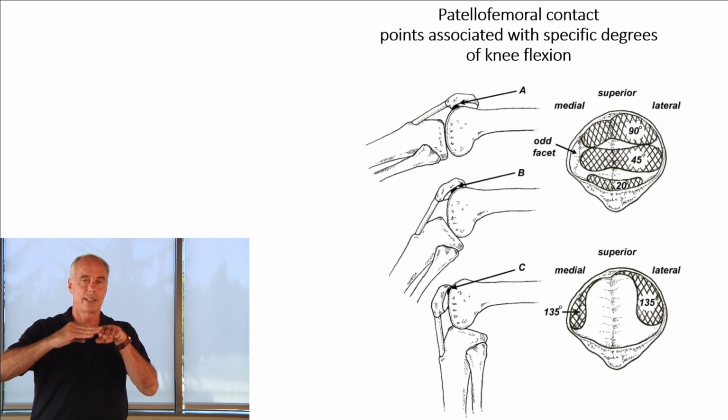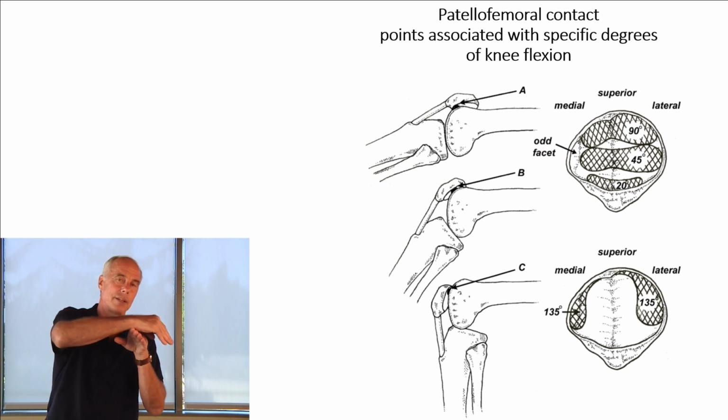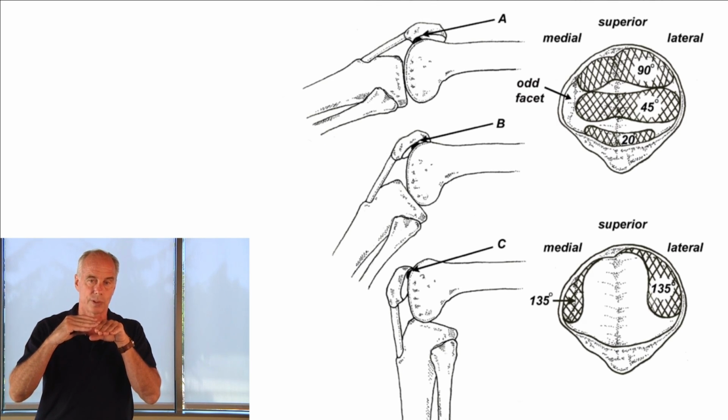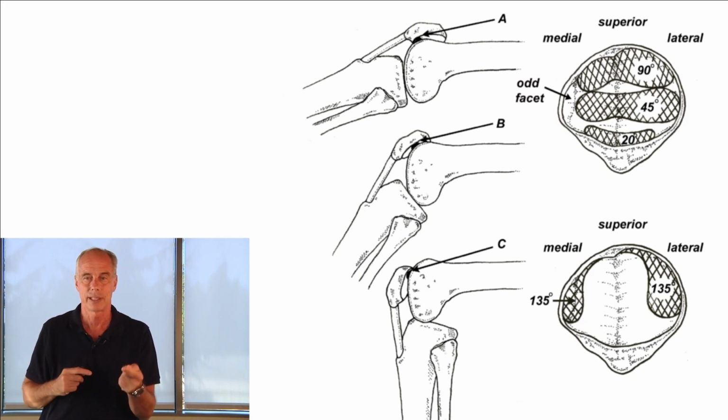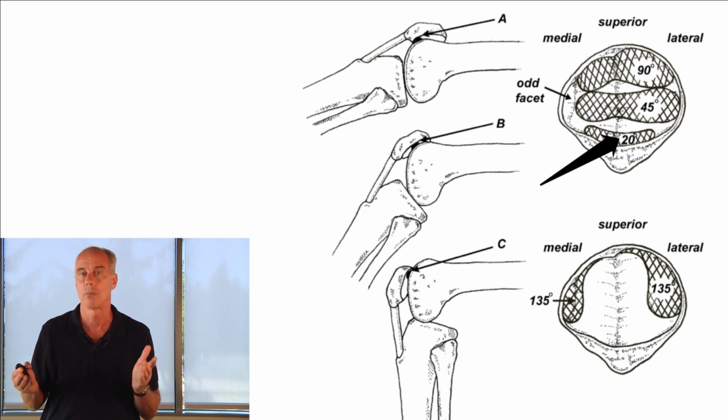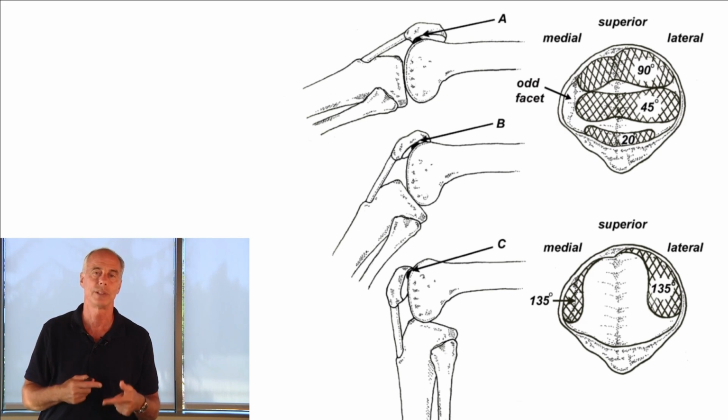I drew this picture because I wanted to get a point across that the patella contacts different portions of the femur depending upon the degree of knee flexion. If you look at that top picture where the knee is almost straight, there's hardly any contact between the patella and the femoral condyle. You could have someone who's bone on bone in the patella, and as long as you give them exercises where their knee is close to being straight, they'll be able to do it.